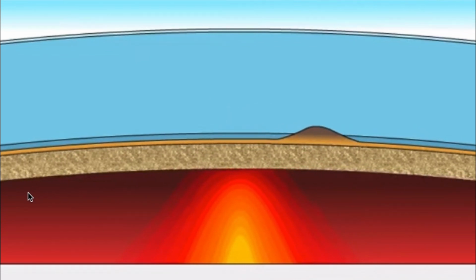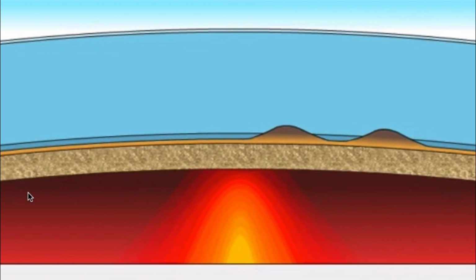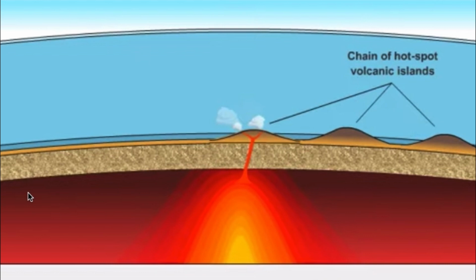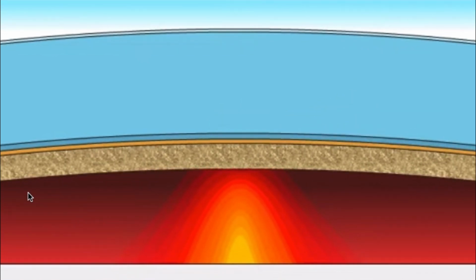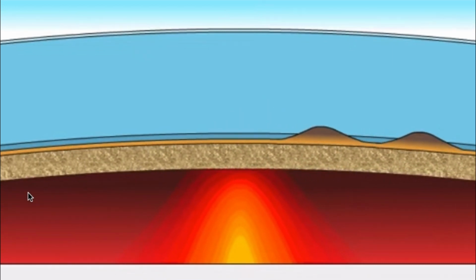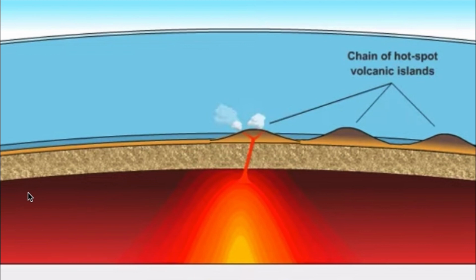The volcano will get carried away. Another volcano will form. It'll get carried away on the moving plate. And yet another volcano will form, and it'll get carried away. And you get a chain of hotspot volcanic islands. This is a classic example of how, for example, the Hawaiian Islands formed, all in a line, one after the other, as they moved across a hotspot. Let's back this up again, and we'll show one volcano, then another, and then another, forming over the hotspot. So those are the main reasons and processes by which the Earth makes volcanic activity.